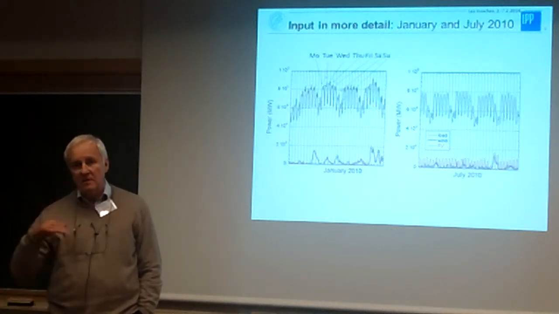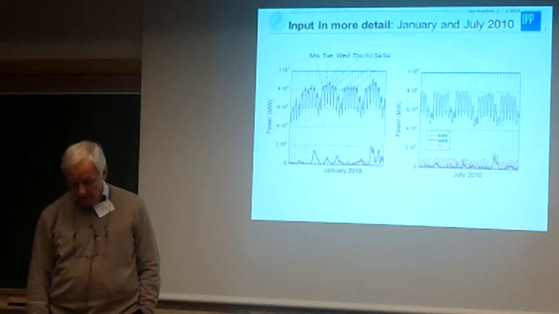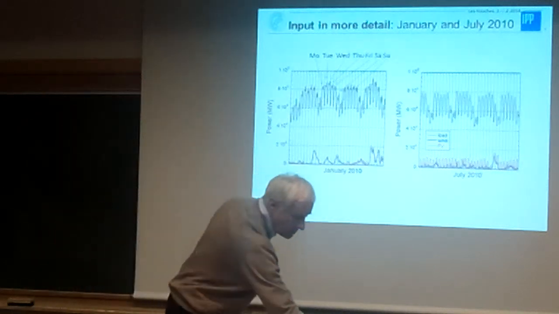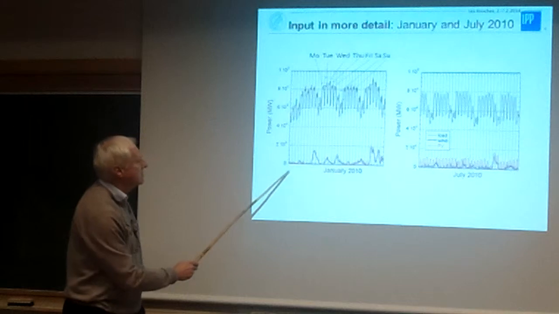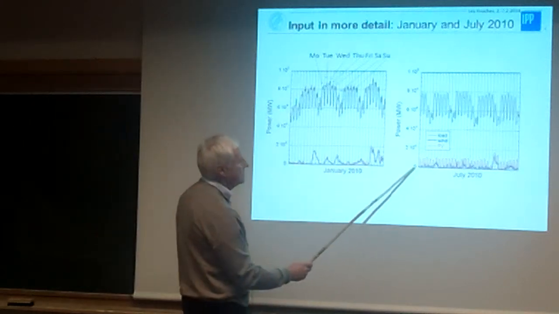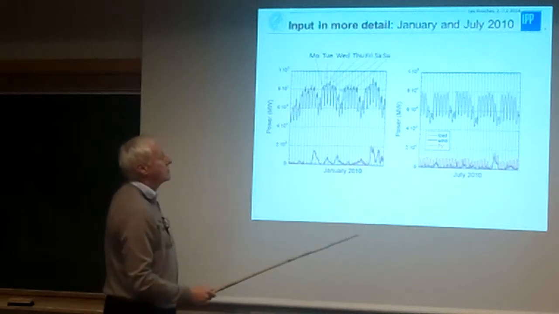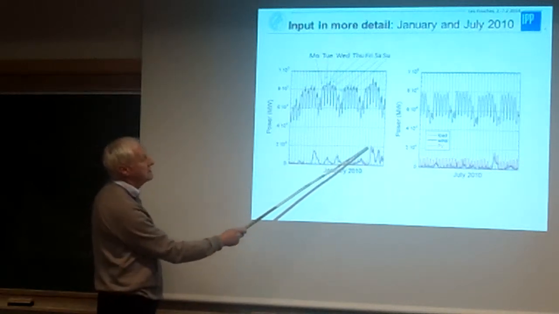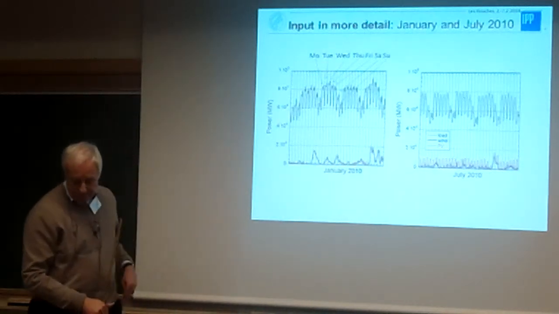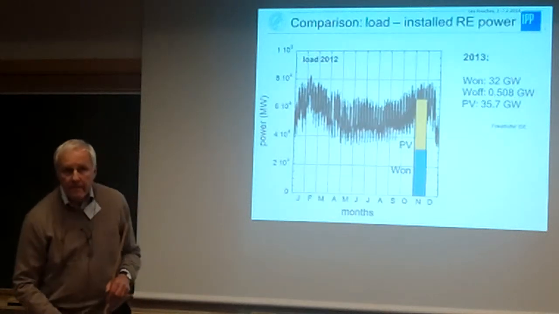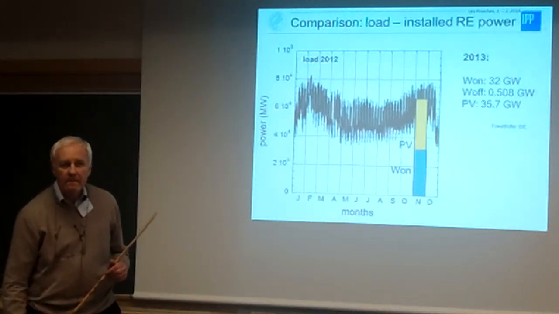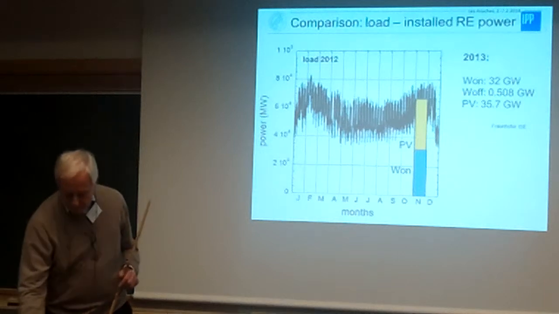The winter level is higher than the summer level. And then down you can see in blue wind. Wind is, of course, stronger in winter than it is in summer. And here you have photovoltaic, which is more prominent in summer than, as you can see here, in winter. Excuse me. That means that the consumption is the same in winter and in summer? The black curve?